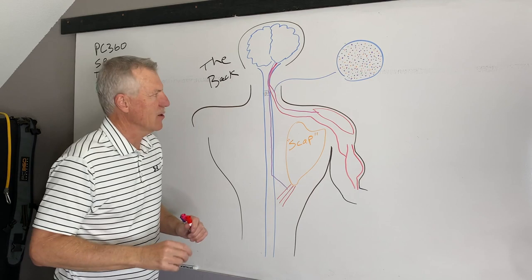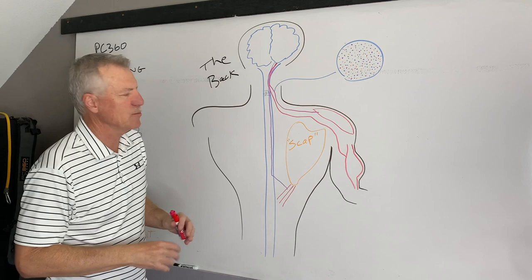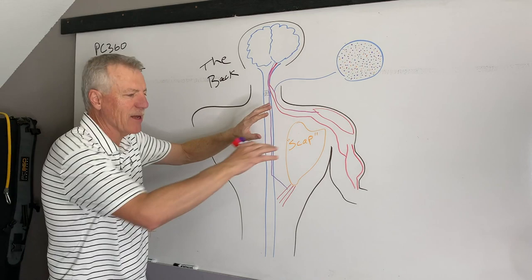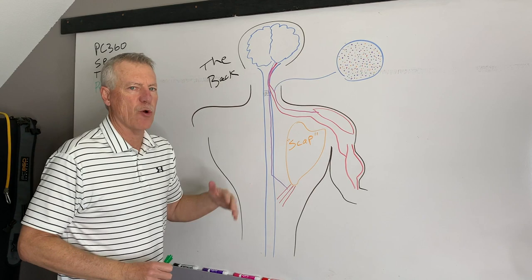One of the key messages here is that you've got to understand specific training. If we're trying to move our shoulder blades — scap load, connect, pull the arm down under the chin — that is a highly specialized movement. We can't just turn on any muscle; we need specific muscles for that specific pattern. We're going to train specific nerves to make the shoulder blade connect in a very specific way. Now let's talk about how training actually builds muscle memory — and once again, muscle memory is not an accurate term, but we'll use it in a simple sense.